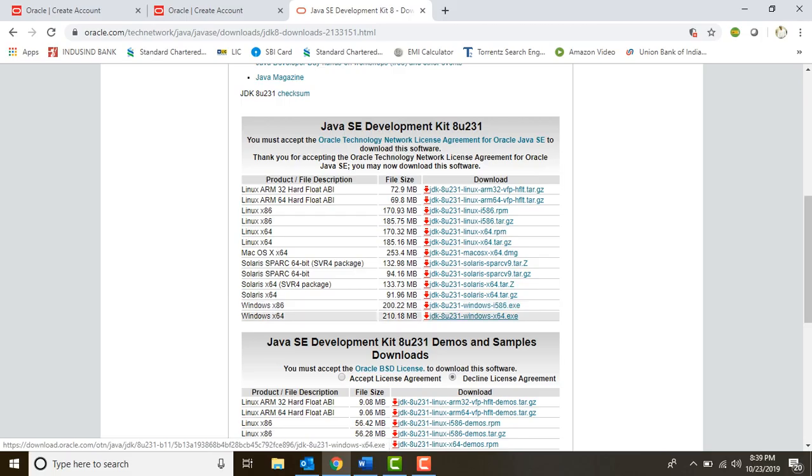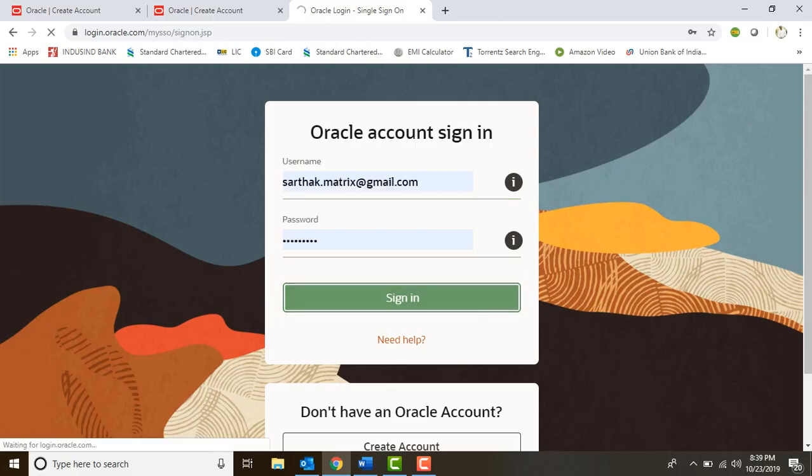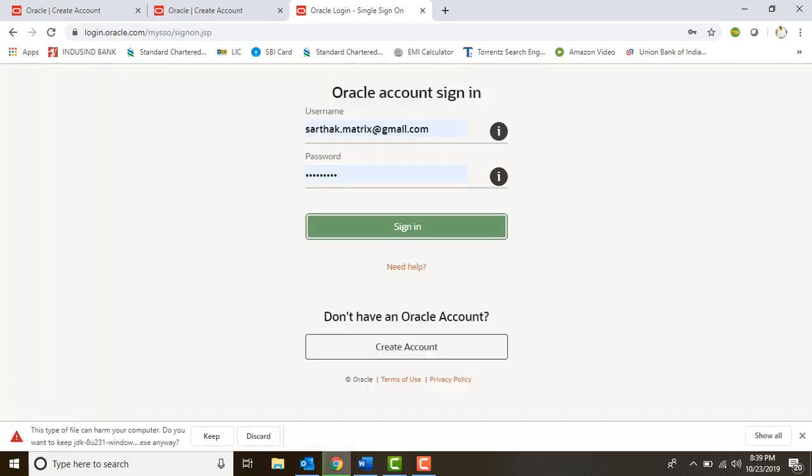And the moment you click on this, it will ask you to sign in to your Oracle account. That is what I was asking you to do. The moment you enter your credentials and click on sign in, the downloading will start. See, the downloading starts. I am not going to download because I have configured everything. It is just for knowledge purpose I'm telling you. So the downloading will start.